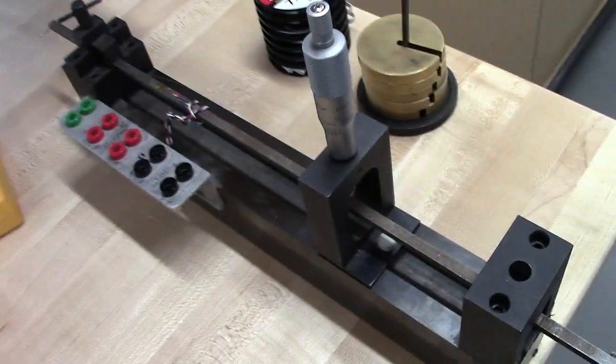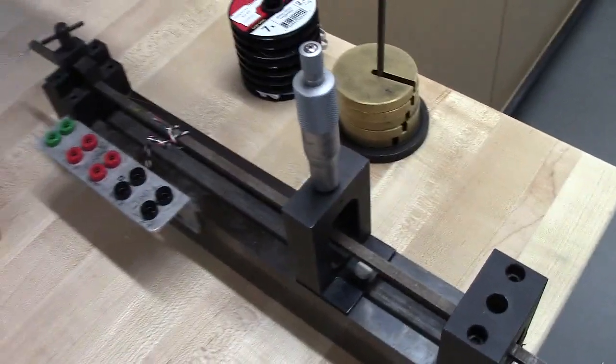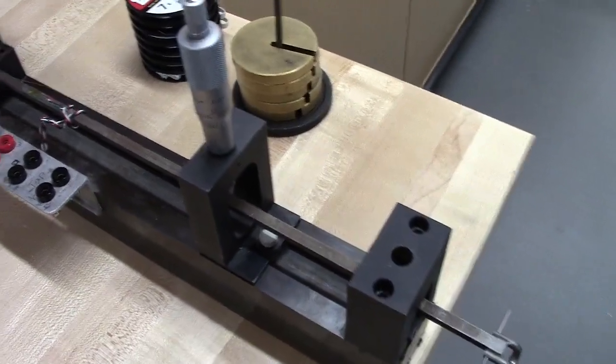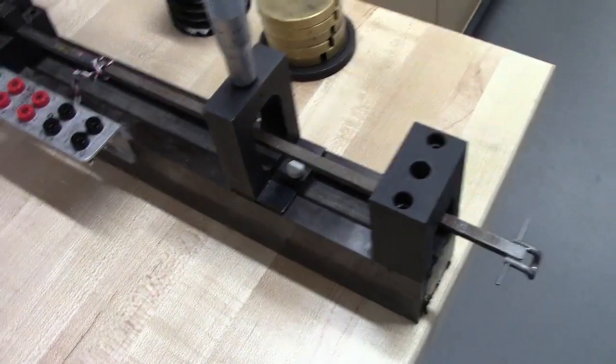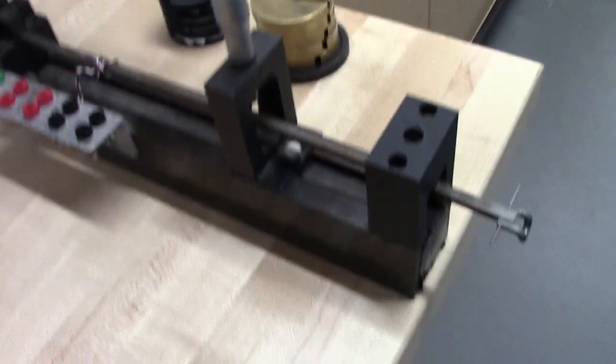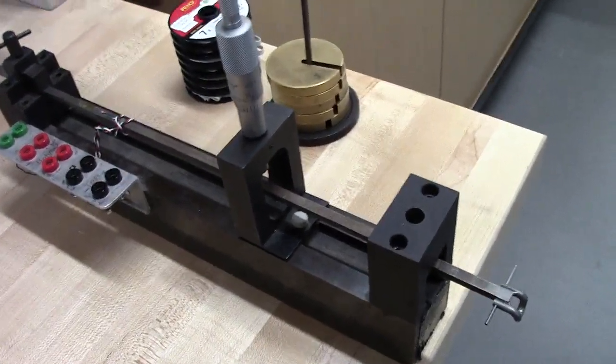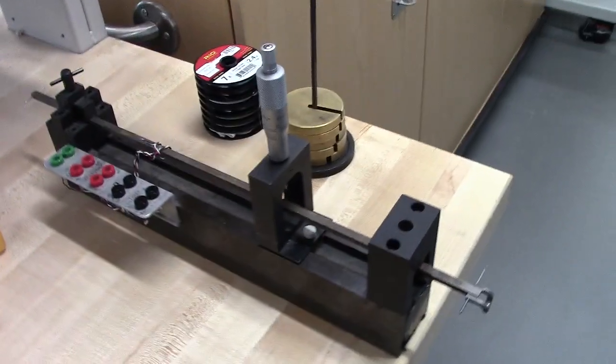The dimensions of this are given in the lab handout. But just to make sure that it is the same thing, you should measure these when you get here. I'm talking about the thickness and the width and the length. All those things that you need to theoretically derive the sensitivity of this.